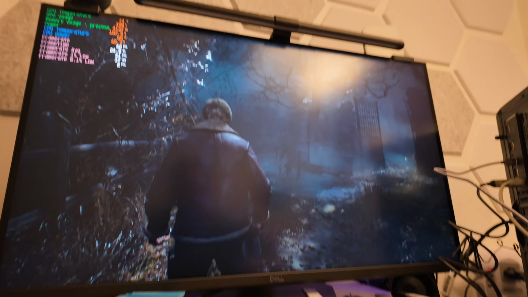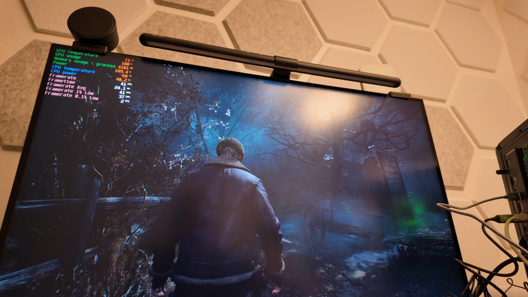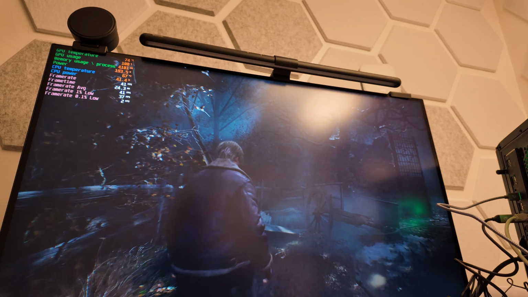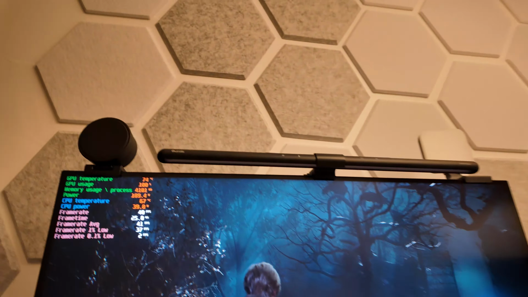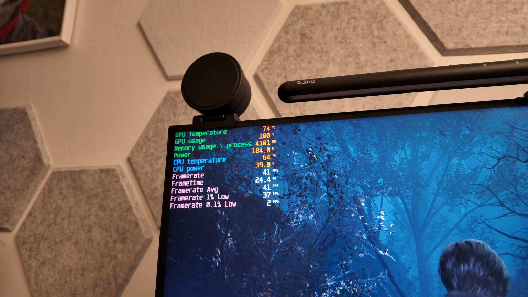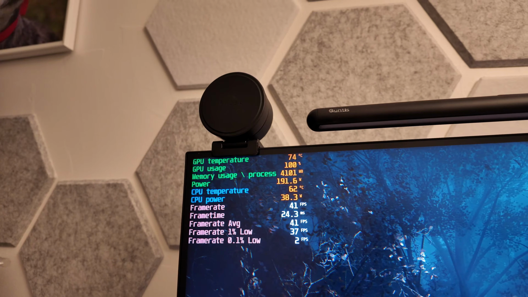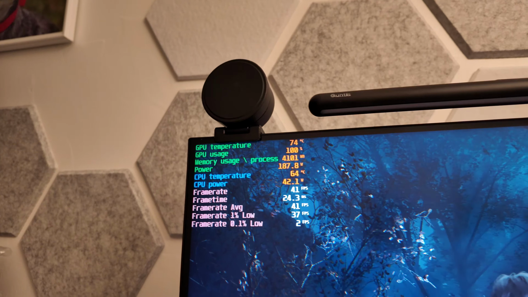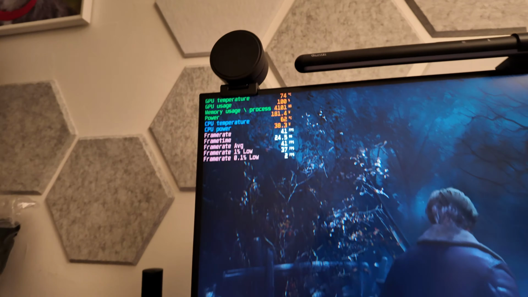Okay, and just game testing basically to show here. The case is actually doing a really good job with keeping things cool. You can see here, don't worry about the performance in that. I'm at 4K, which is kind of crazy. But you can see here that the GPU, I just let it run for probably about 15 minutes just sitting here. You can see the GPU is only sitting about 74 degrees, and it's 100% max, just slamming that. And the CPU is also getting hit pretty hard here, and we're only at 63 degrees.